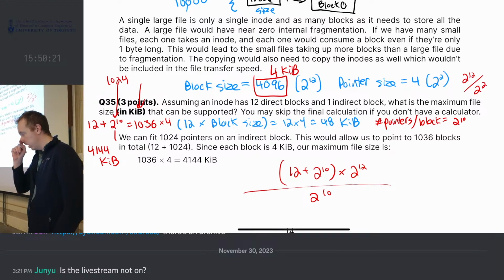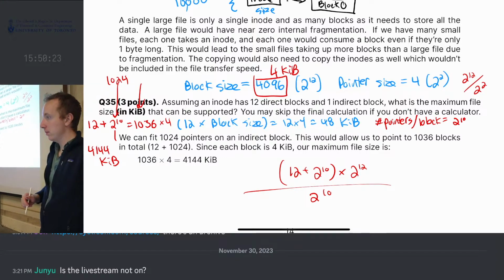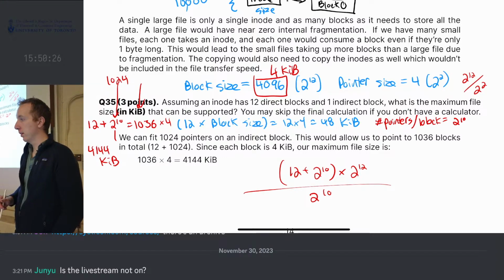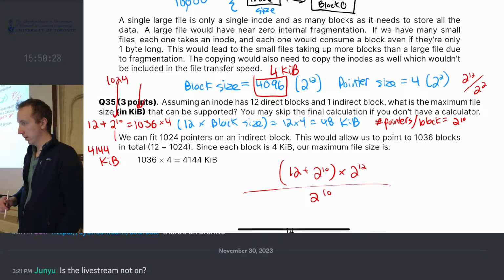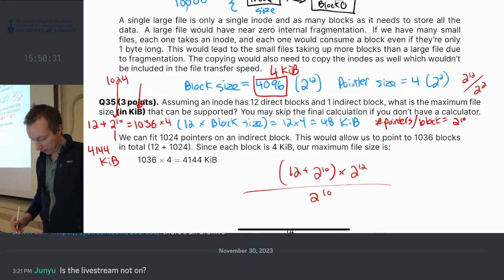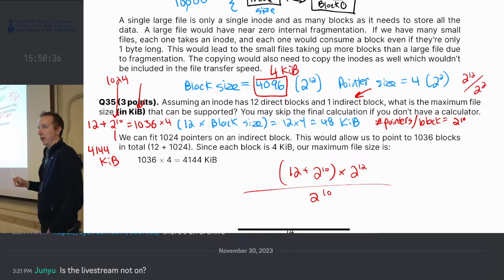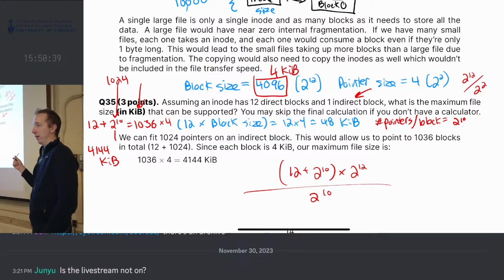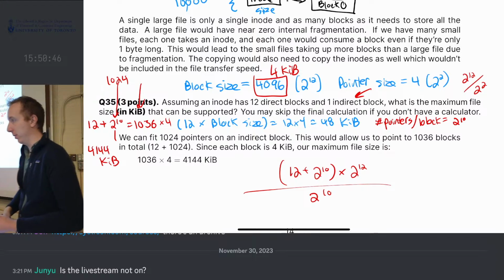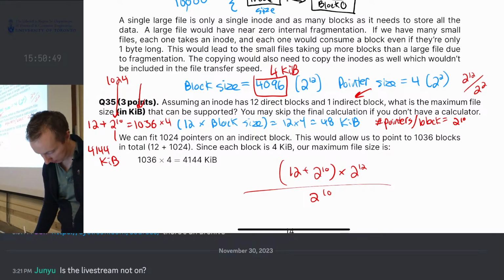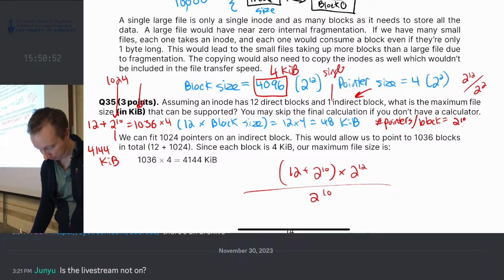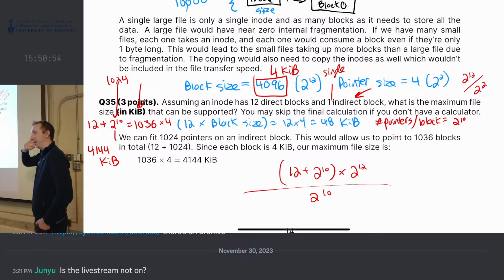Why don't we consider the fact that a pointer can also point to a block which has pointers, kind of like the multi-level page table? The question says just one indirect block, so it kind of implies single indirect. Maybe I should have said single indirect. But the ones you're talking about would be explicitly double indirect and then triple indirect. I guess this should have stated single. But if you just made up double or something, I would have to give you full marks because you could argue that one.